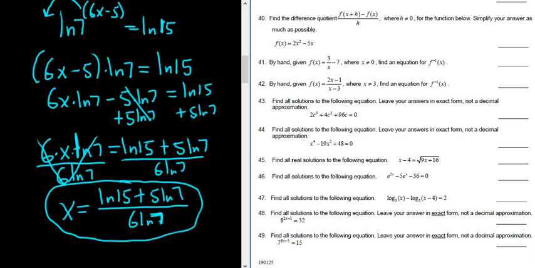We're looking for x and it's being multiplied by the 6 and the ln 7. Pretty scary looking. Let me show you another way to do it. Check this out.